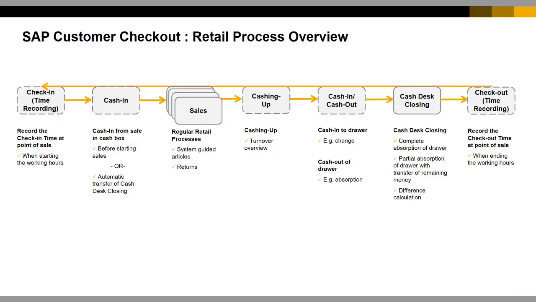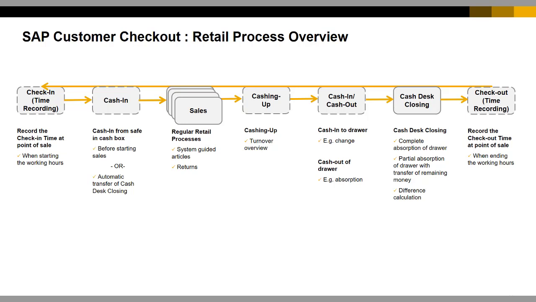Before I start the demo, I want to show you the business process that I will cover in this demo. A cashier in the retail store will first do time recording to record the time when he has come in the store. This step is however optional. Then because he is starting the day, he will bring some money from the bank to the cash box. This process we call cash in.